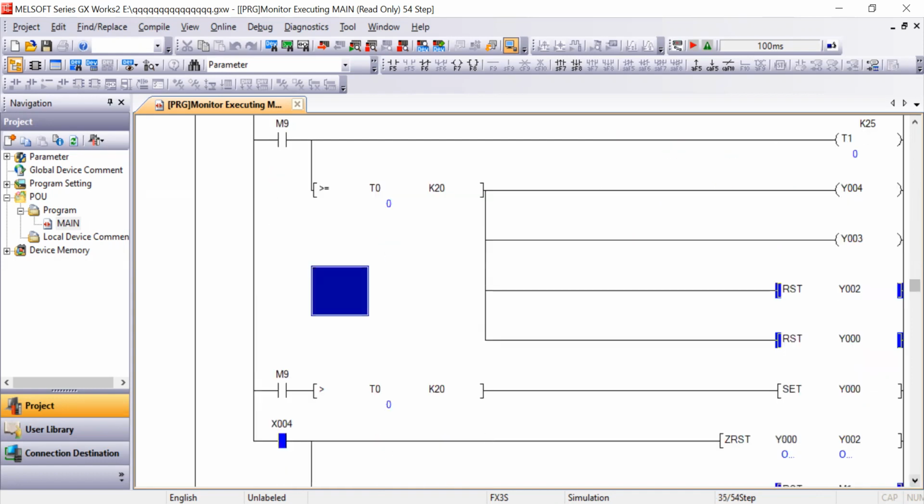Then I used the same contact M9 with the condition T greater than 2 seconds, and it will set Y0. So when T is greater than 2 seconds, the conveyor will resume.